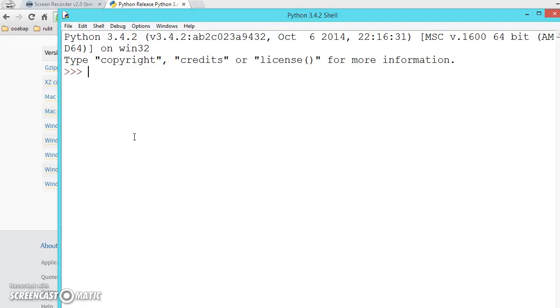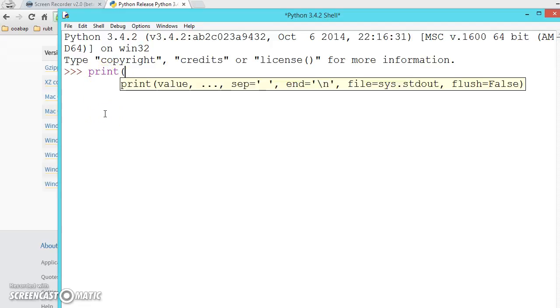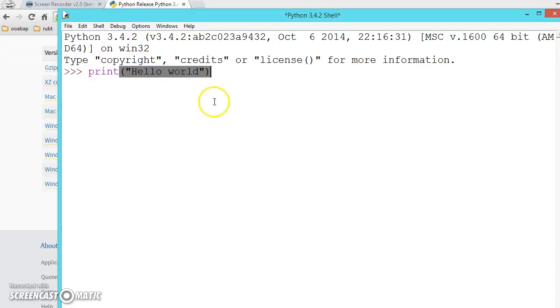See here, we can type our code like print. As soon as we have written print, the color changes because it is a function. So by seeing the code itself, we can analyze which is the function, which is the variable, and which is the string. For a string there is a different color, hello world. And when we press enter, it gets executed. The hello world is printed. How simple it is.